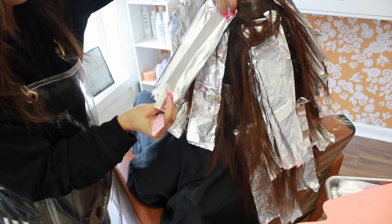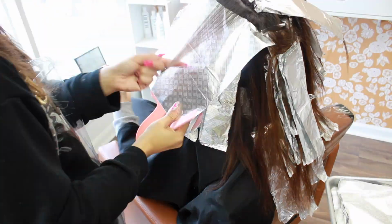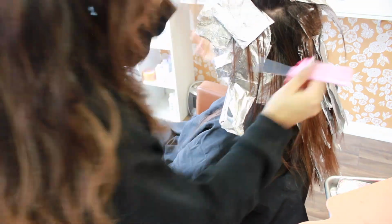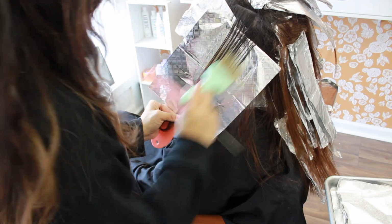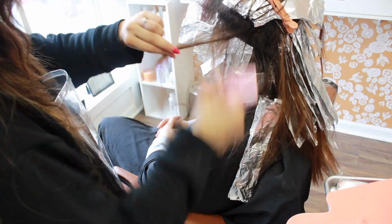Sometimes depending on the client and depending on what we're doing, I do have to be a little bit more strategic in how many low lights we're leaving and have more of a ratio. But for this, where we're just going to add in even more dimension, it's better to just apply all of the low lights and then see where added dimension is needed. It's like an added bonus is kind of how I treated it. So I applied those in all over, and then let everything sit.